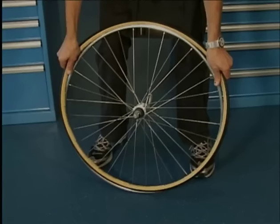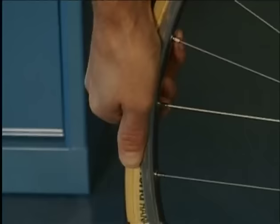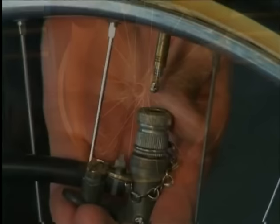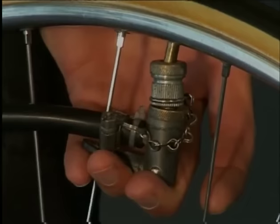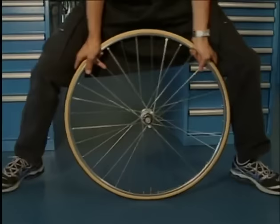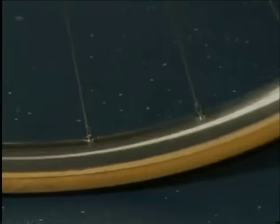Then the tubular is pushed and pulled with force towards the floor. And we finish by pulling it over the rim. We pump up the tubular to 100 psi. We then adjust the tubular, which is best done with the thumbs of both hands. Now we push the tubular against the rim with back and forth movements under the entire weight of the body until there's a full bond between the tubular and the rim.